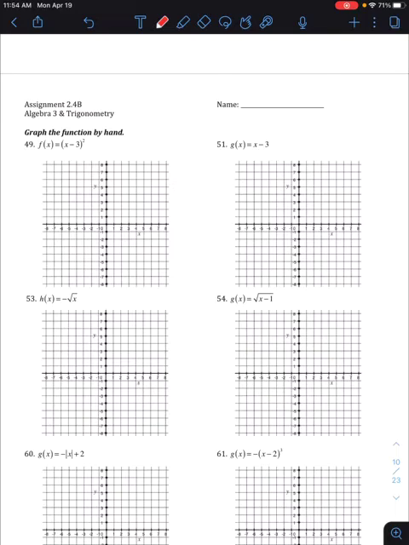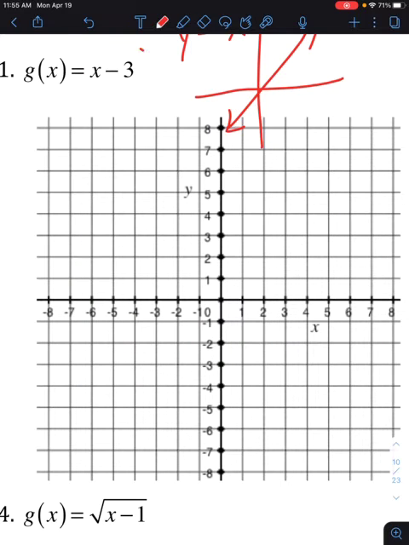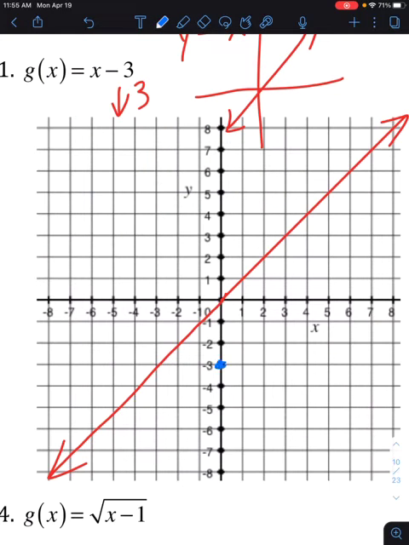So if you take a look at the top left, number 51, people get confused on that one. So remember, if you look at it as y equals x, which is the parent function, that would be the one that looks like this guy. So if it shows minus 3, that's not grouped. This is not grouped in parentheses. So that means it must be down 3. So instead of the parent, so here's the parent function. Now let me draw the new function. So you go down 3. And there it is, x minus 3.